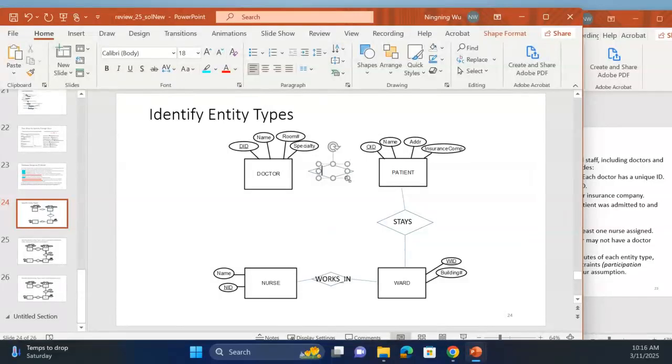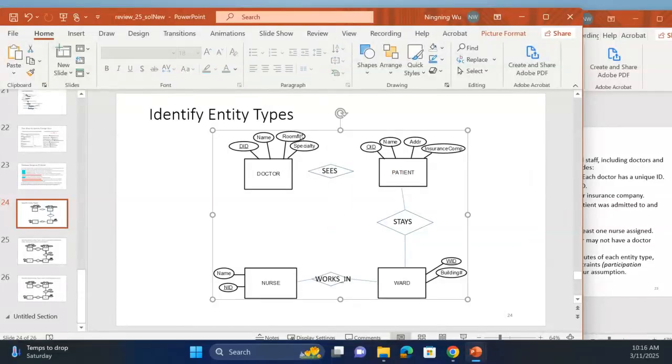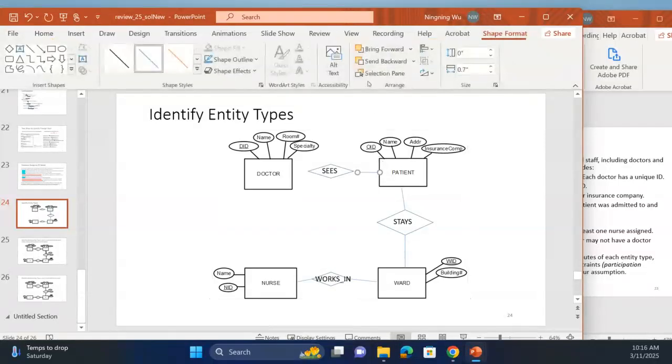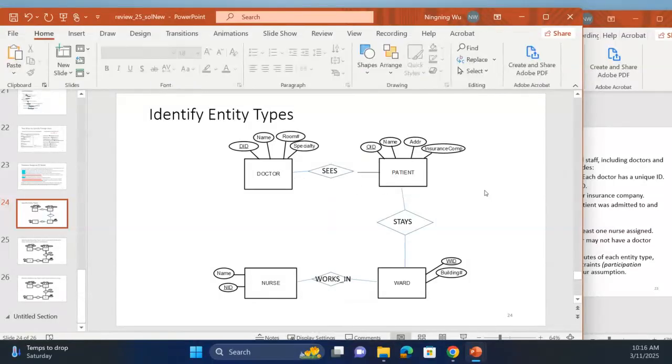Doctor sees patients, what verb. So you can give any name you want. But usually we use the verb representing the name for the relationship. Okay, I think that's pretty much it.